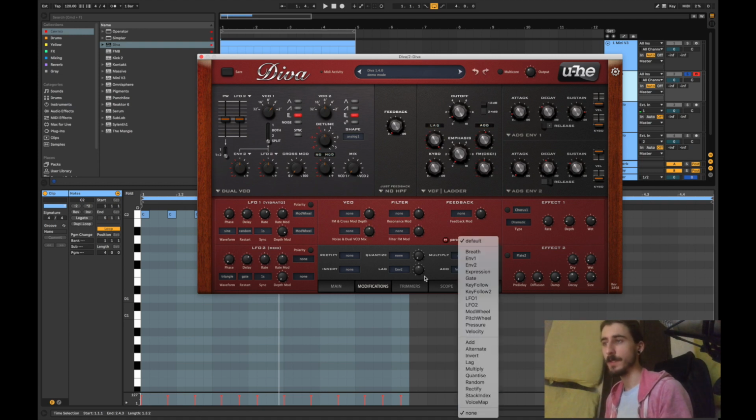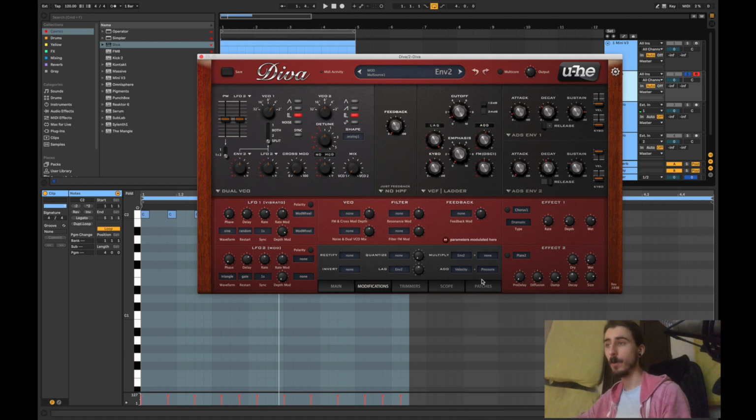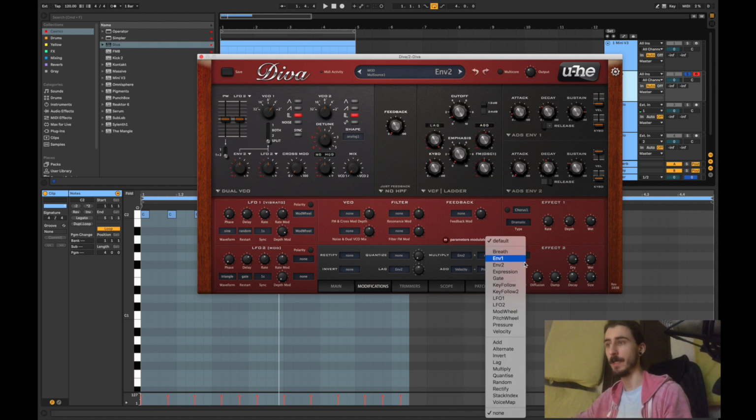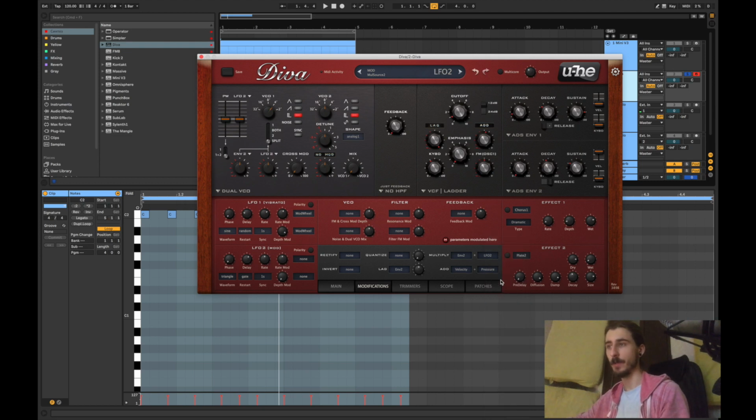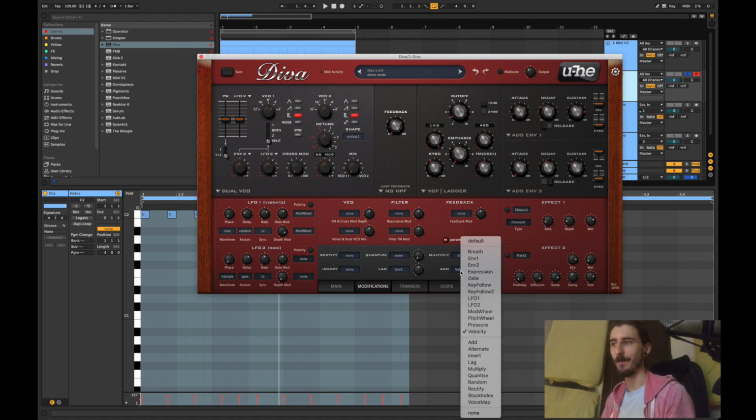One of the coolest features in Diva, in my opinion, is that you can multiply, for example, if we take an envelope 2 and multiply it by LFO2, you'll get not really a waveform, but a modulator which has properties of the envelope 2 and LFO2.